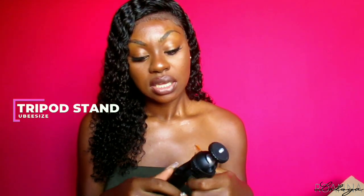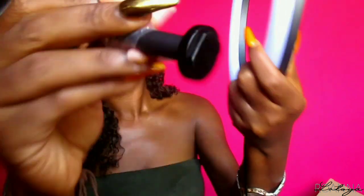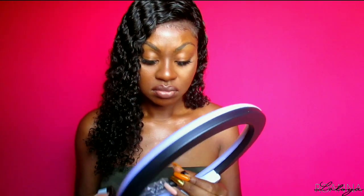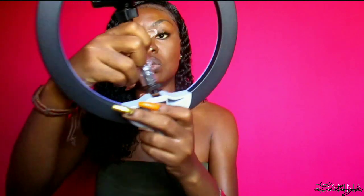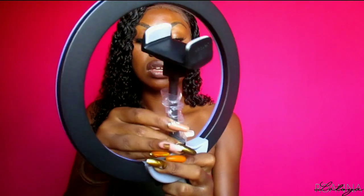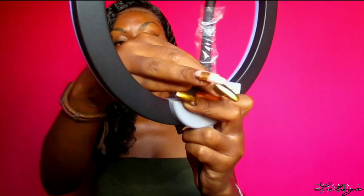I wish the tripod was a bit bigger, but for the price it's worth the money. It's a phone holder, and it also can extend like this to put in your phone and out. And yeah, to set it up, I think you just push this into this. Okay, so you spin it out a bit like this. Spin it, spin it, spin it. And then you push it into the phone holder into this. And then you can always spin it back down so that it can hold like this.